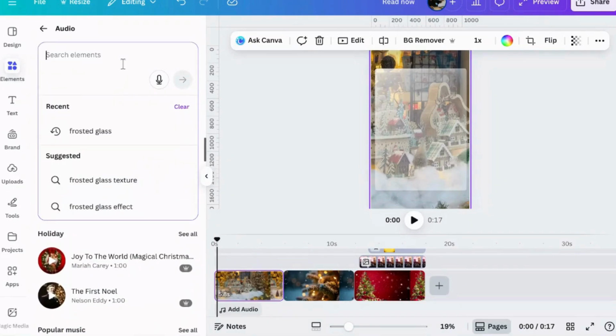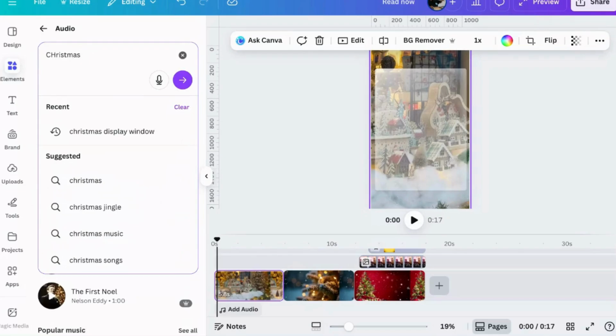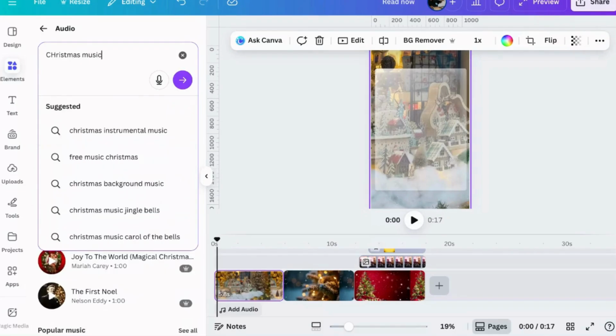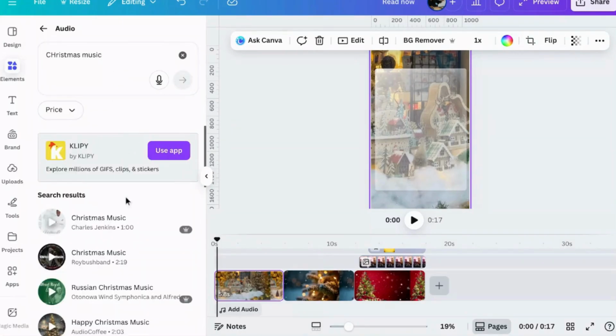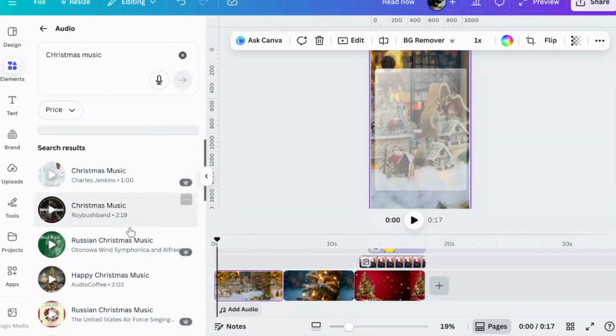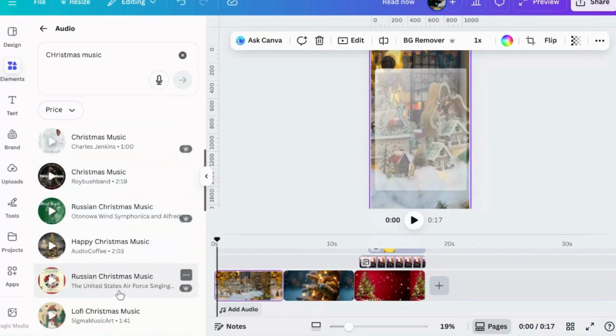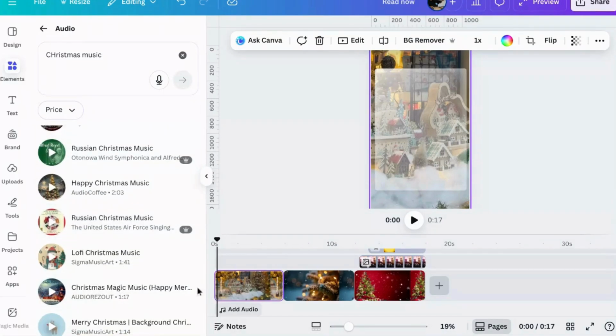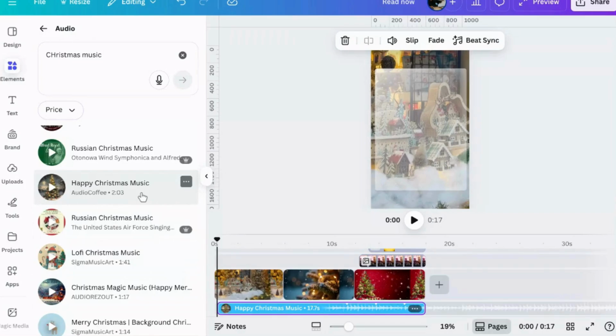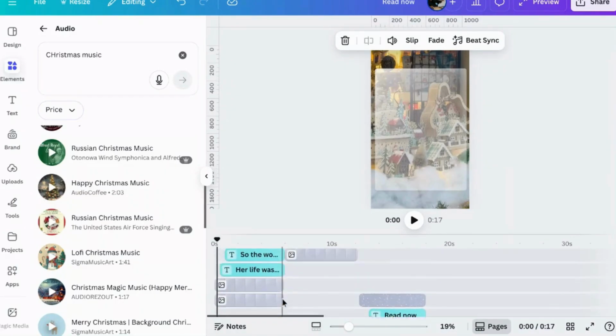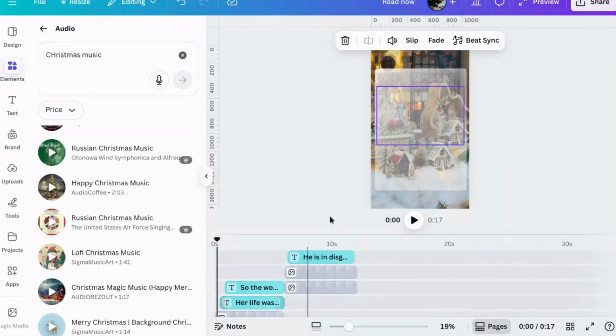And you can search Christmas music. And you've got a whole load of Christmas music, some of which is free, some of which isn't. And you can just add it. So if we do happy Christmas music there for 17 seconds, it will just get added, and the audio stuff goes below the video stuff.